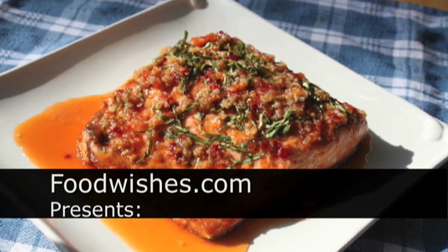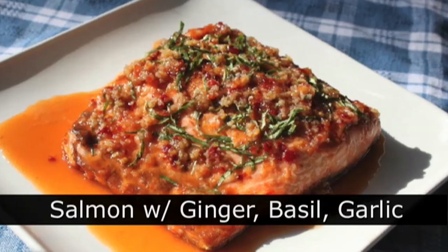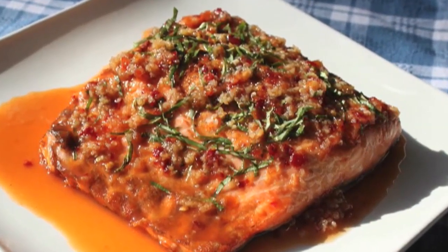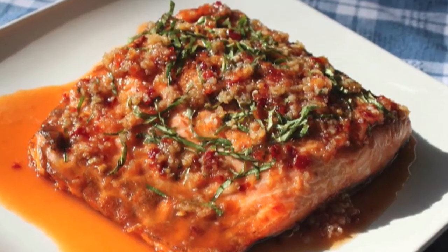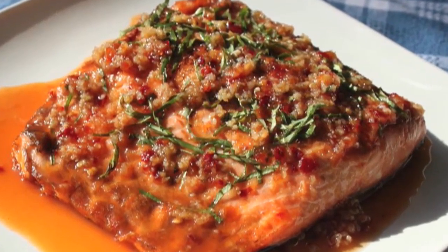Hello, this is Chef John from foodwishes.com with grilled salmon with a ginger, basil, garlic glaze. I love these kind of recipes because they're just completely impossible not to make delicious. Go ahead and try. You can do it.